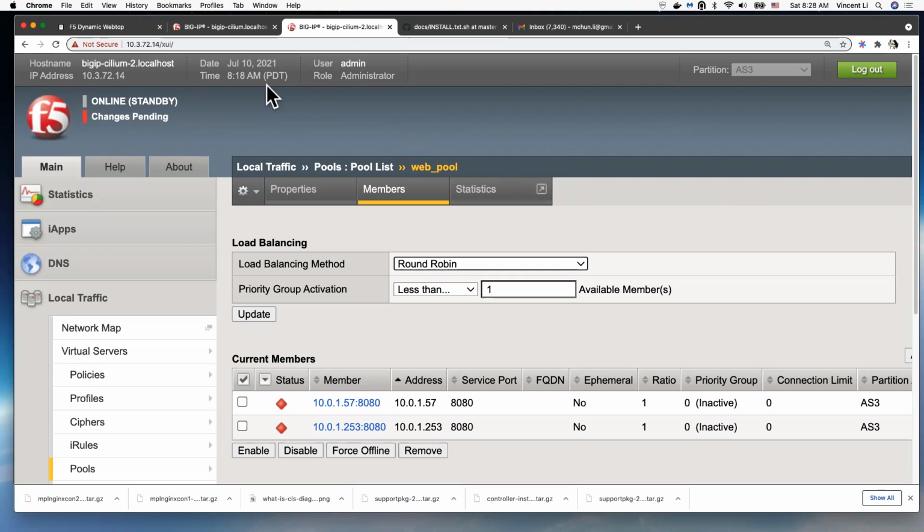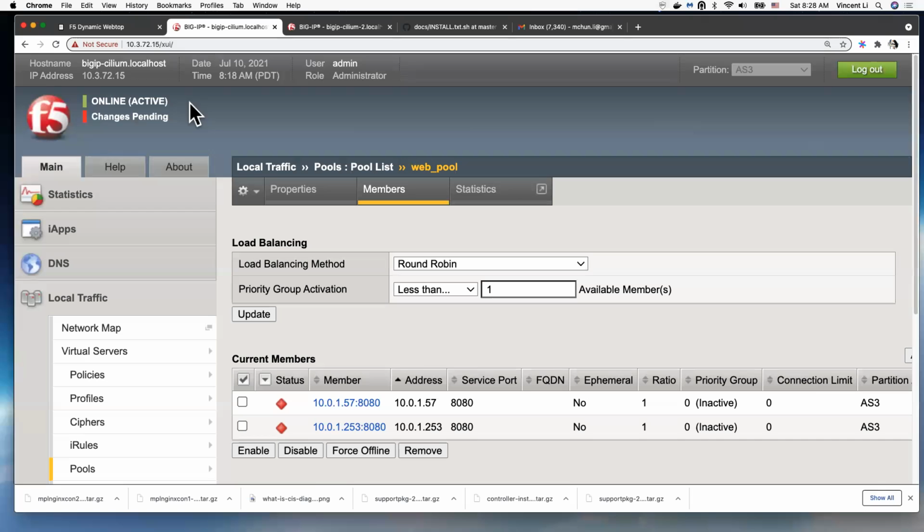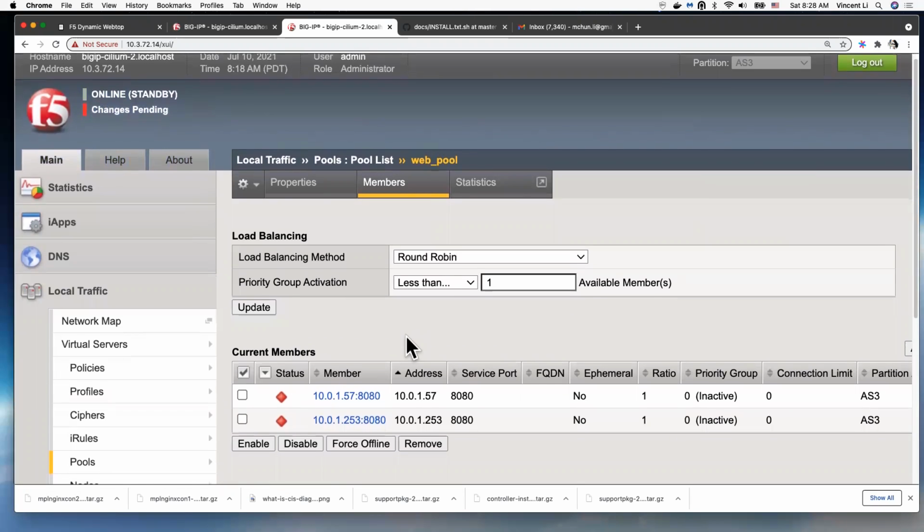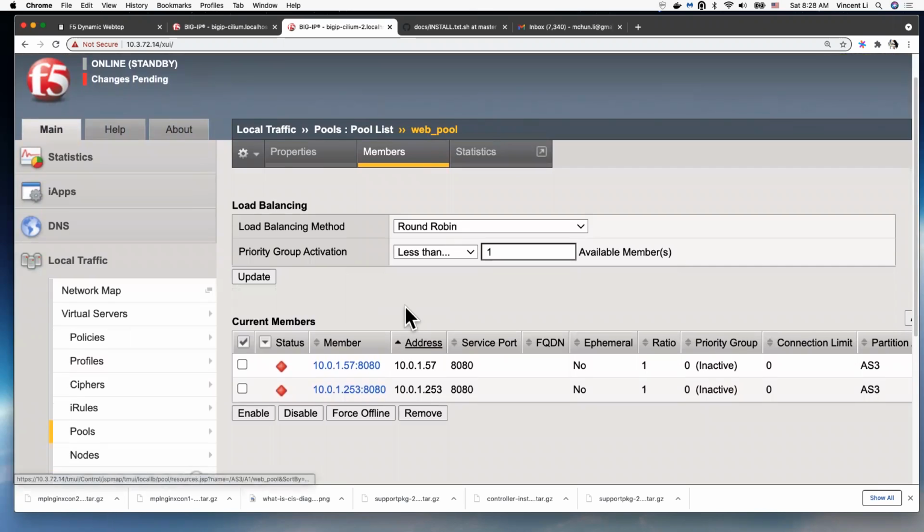Right now, I already have the BIG-IP active and standby pair configured. I already deployed the virtual server with the Cilium pods as pool members here.